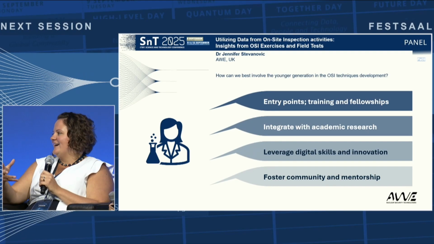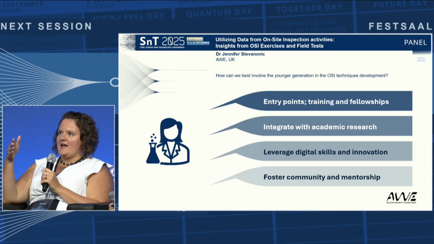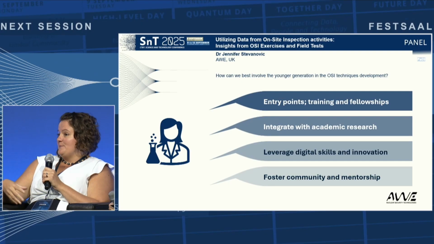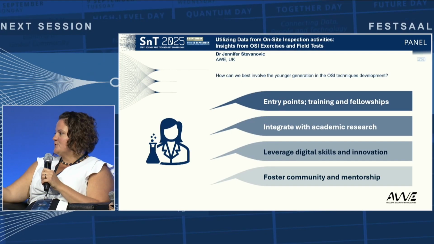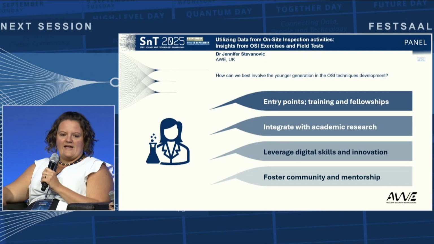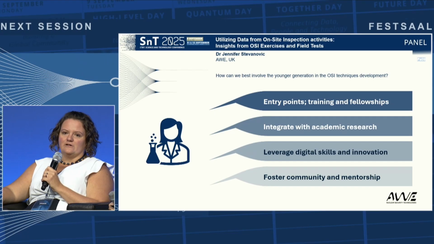Leveraging these new digital skills and innovation, coming back to what Farushka was saying about the youth and their attention span: they are so keyed in to developments that a short attention span is actually a benefit in many cases, because they adapt so quickly. Being able to leverage those skills of the younger generations while the rest of us get left behind by AI would be wonderful.